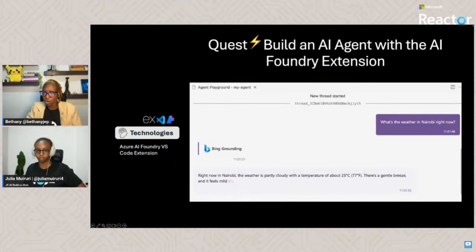Once you have those 3 components, the next thing is now having the LLM do something. So for example, our example is just telling us the weather. So it's using Bing to be able to now go in and tell us the real-time weather of Nairobi or different locations you're in. But you can do more, right? You can think outside the box.